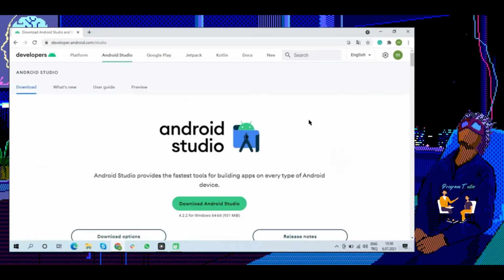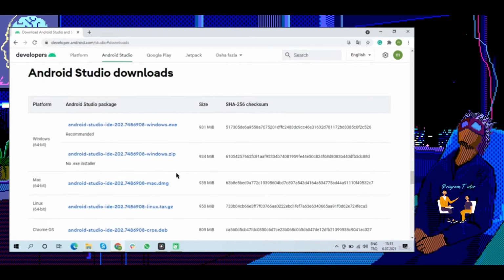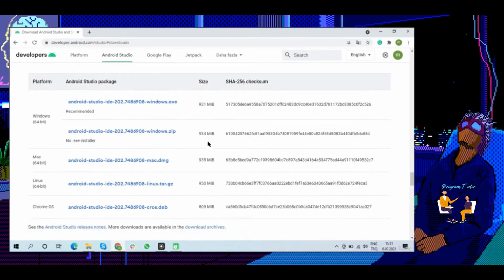But anyway, let's just now download Android Studio. So I'll open up the top of the page, and if your computer's operating system just happens to be Windows 64-bit, it'll pretty much look like mine, and you can start the download process just by clicking the Download Android Studio button here. If your computer's operating system doesn't happen to be Windows 64-bit, well, you can click on the Download Options tab on the left. So when you click on that tab, you see the download links for Windows 64-bit, Mac 64-bit, Linux 64-bit.